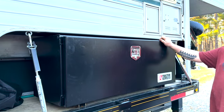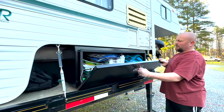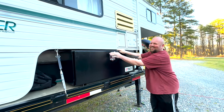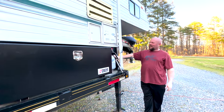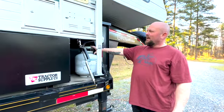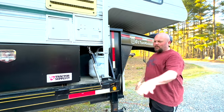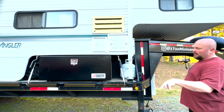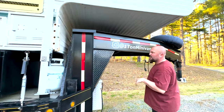We got boxes mounted on it for storage. So we're kind of full right now, not very organized, but that's one of the things we still got to do. We got to mount the propane tank here so we can carry it. I'm going to set my cook setup out here so I can use it from there and not have to move it. We have to change these decals.